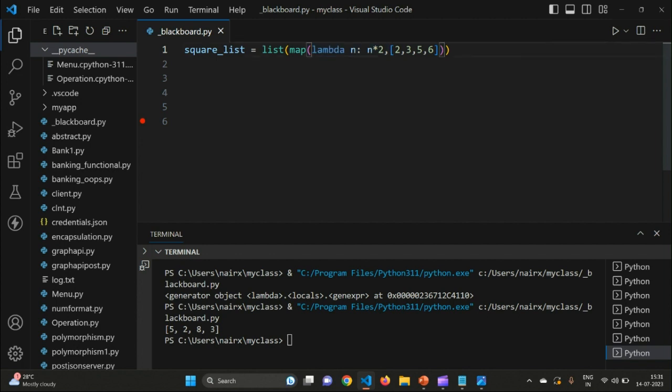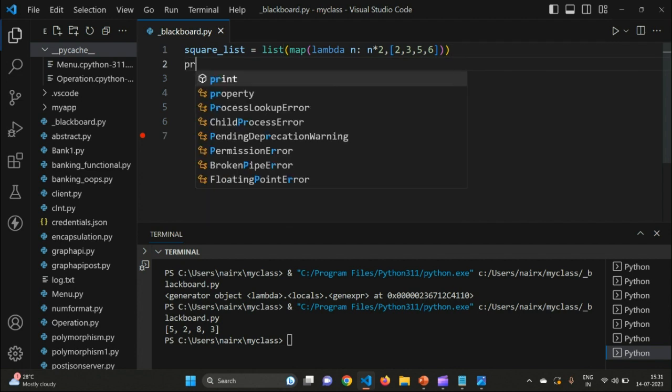First it will pass 2, so the value of n is going to be 2, 2 into 2, 4, and 4 will be stored in the square list. Then next it will pass 3, so 3 into 2, 6, so 6 will be passed into this list and so on. So instead of writing a separate function to achieve this goal, we can make use of a lambda function within a map function to make this coding easier, and we can achieve all this in just one line.